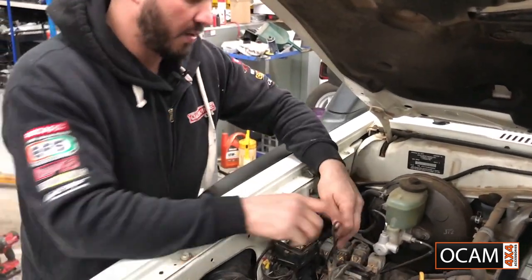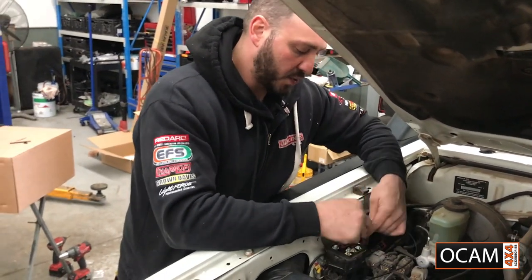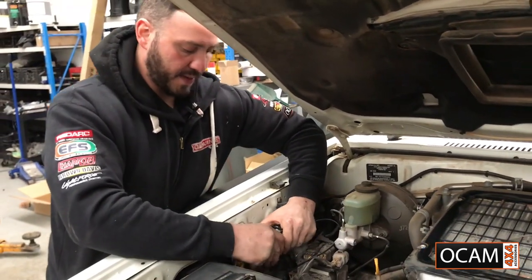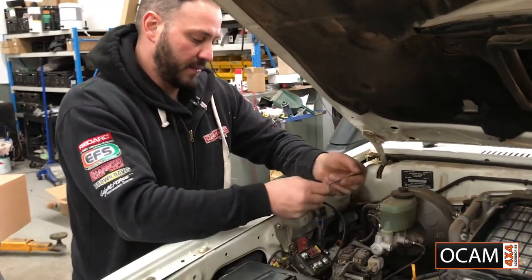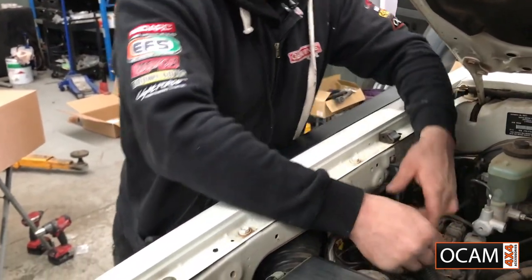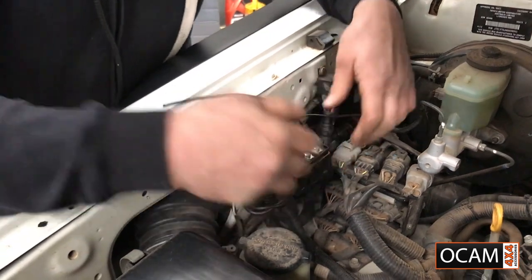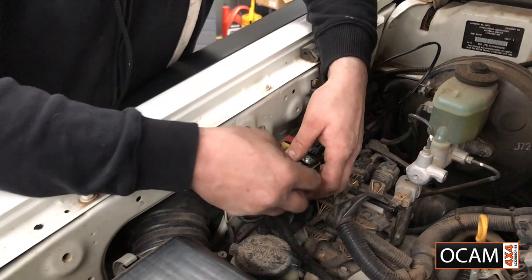Now, like I said, this is only if you want to run it to this box. So if you've got the tools required or the wiring stuff, you're able to do it. But otherwise, it does go in underneath the actual dash inside. You just feed it underneath. So let's fit it in. Clip it back on. You can't have any overhang in this unit, so it's got to be perfect.